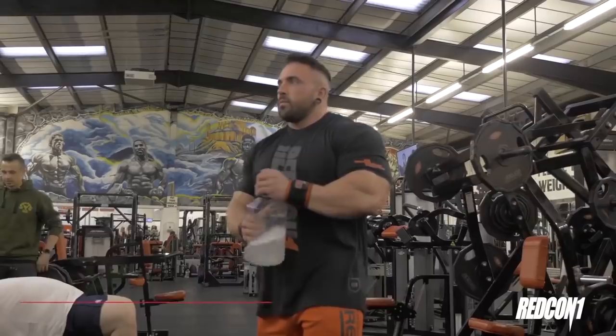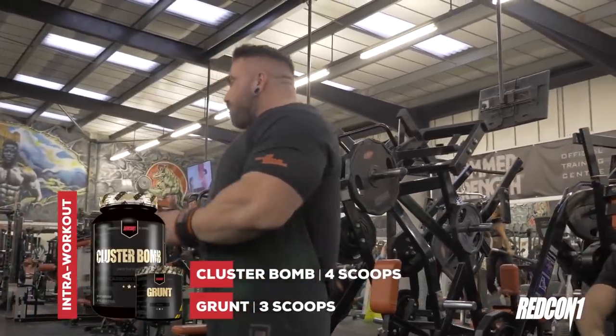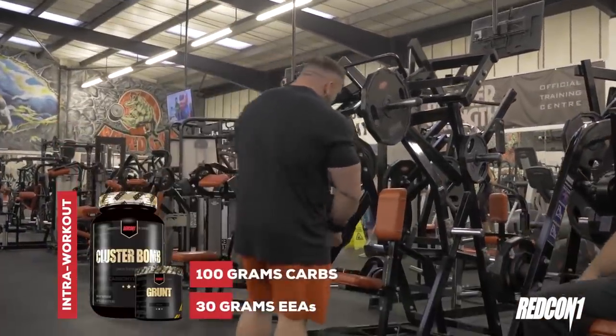I've kind of moved away from pressing as well, because I'm trying to bring my chest up. I do a lot of pressing with chest, and I need to save my shoulder joints and my elbow joints. So it's a lot more isolation movements, a lot more volume. It's working well so far, and my joints feel great.